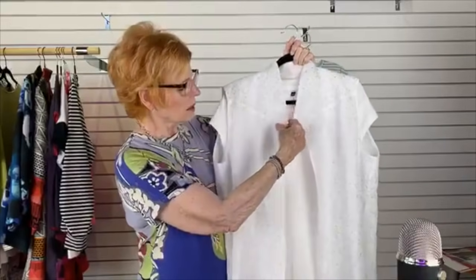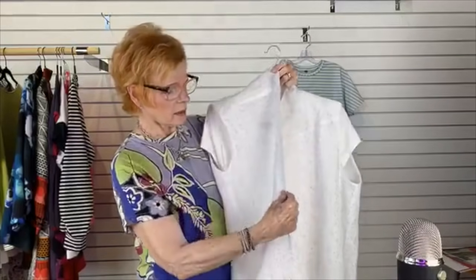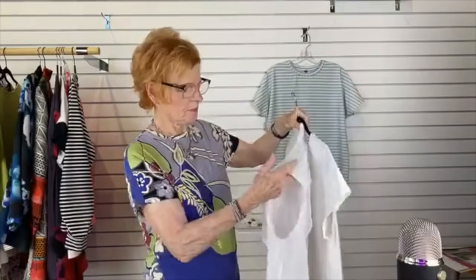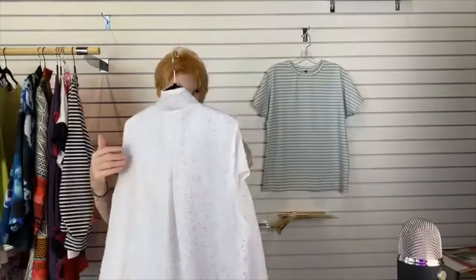I did do some Hong Kong finishing or binding using silk charmeuse in a little bit of an off-white for the front edge. And of course, it doesn't have sleeves, so we've used organza facings, because I didn't want to see double dots, or feel the dots on the inside of the garment. So I've used the organza for the yoke facing and the arm side facing. But the theme is really just summer white.